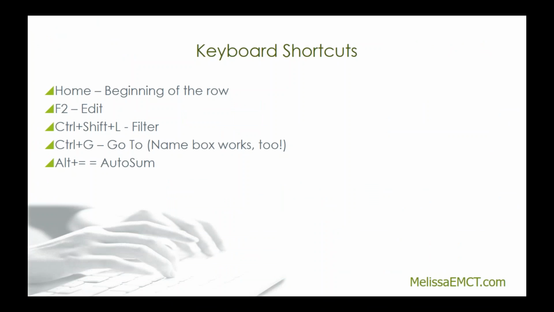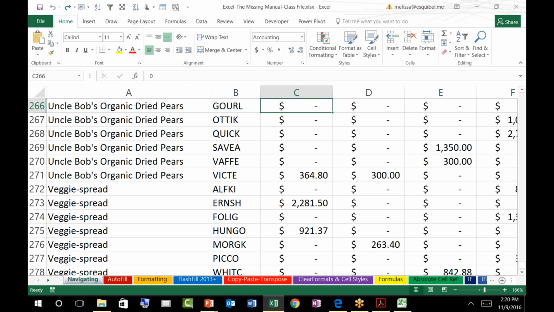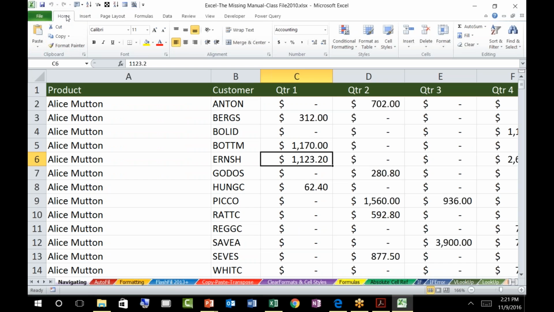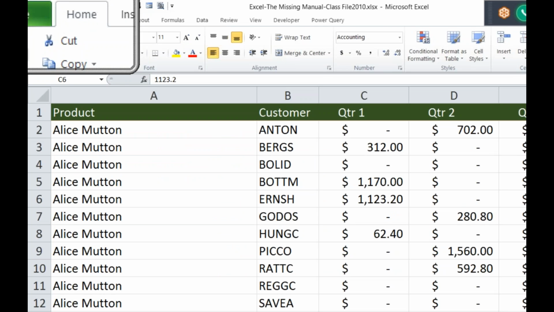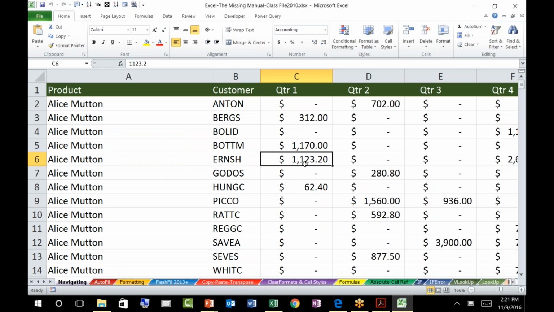Notice, by the way, for those of you who are attempting to work along with me, whatever version of Excel you may be looking at this in, I want you to make sure that you're on the Home tab up here. Let me see if I can magnify that for you. The Home tab, we want to be on the very first one. And I want you to press your F2 key or double click in the cell, either way, and look at your ribbon.